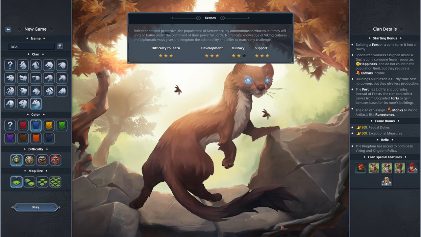Anyway, so a stoat, and I had to look this up, because I have a ferret, and I'm like, is this a ferret, or what is this? It's kind of like a long-tailed weasel. It's kind of related to it. So I'm immediately drawn to this clan because I love ferrets. I love weasels. I love that breed of animal.